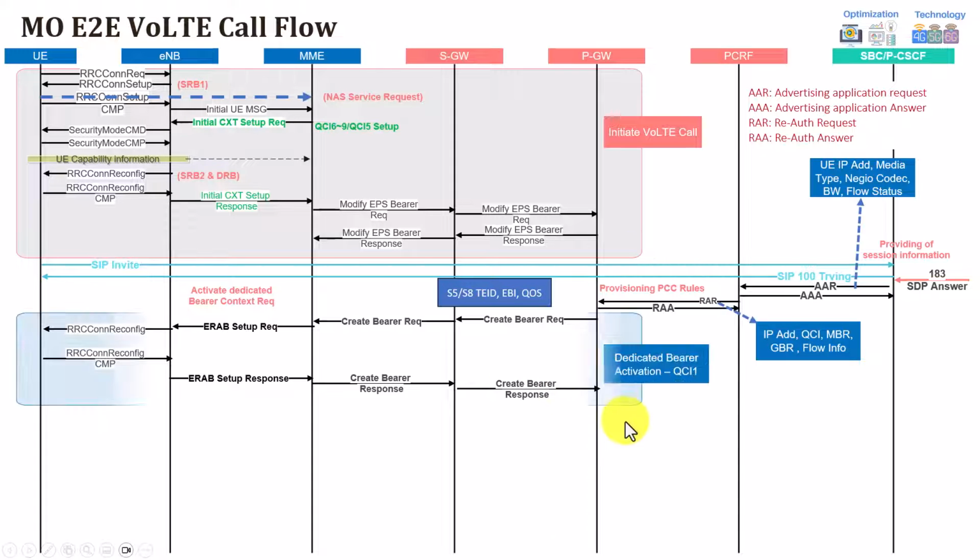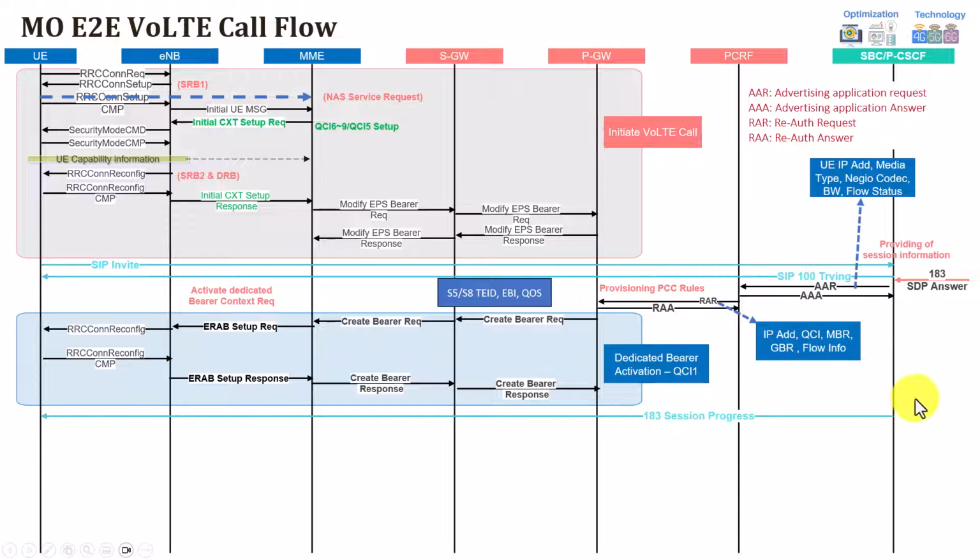This is acknowledging the connection. Once it's being completed here, this means the dedicated bearer is already activated. So once the dedicated bearer is activated and confirmed here for the backend gateway, the PCSCF can now send 183 Session Progress directly to the users, because it's confirmed that the bearer is activated.